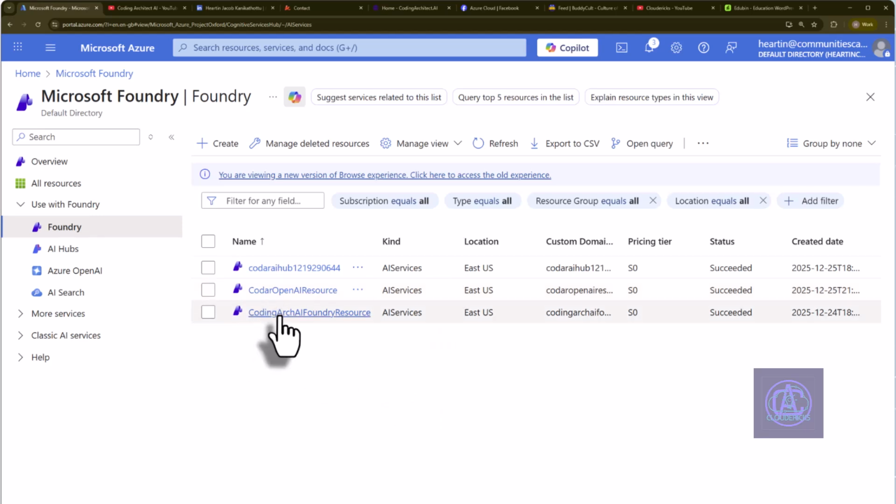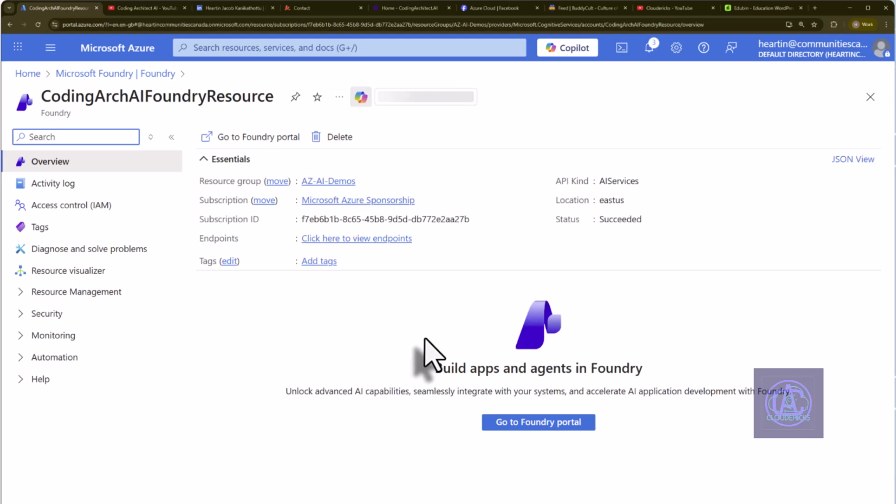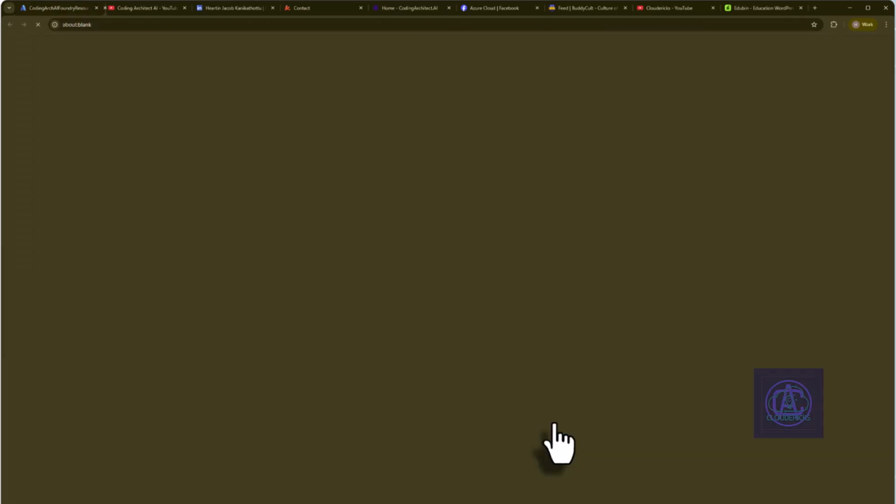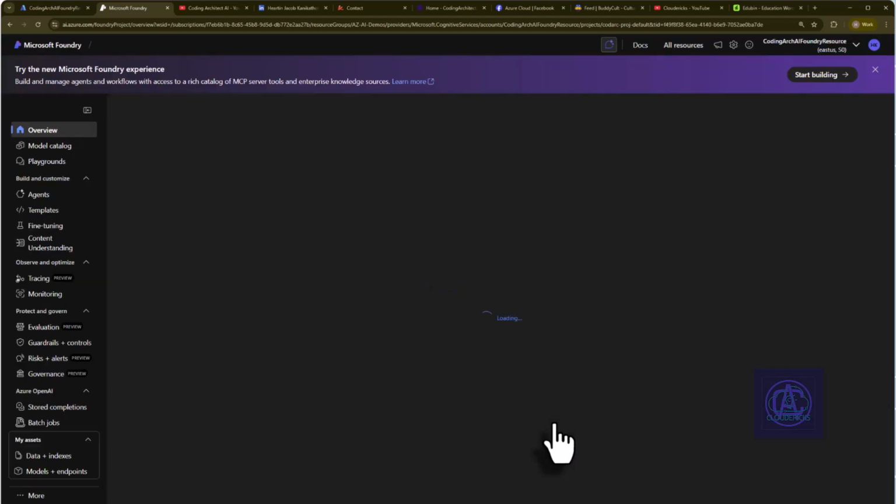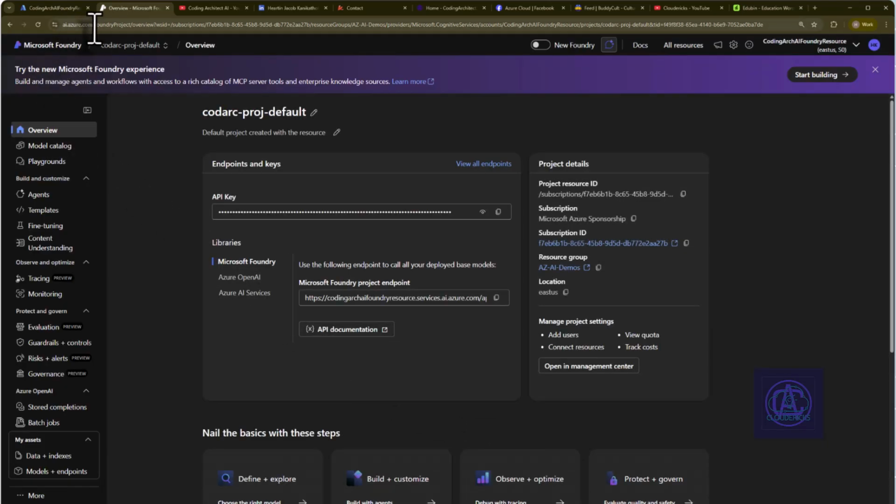You can go to Coding Arc AI Foundry resource and click on Go to Foundry portal. So it will take us to ai.azure.com, which is a Microsoft Foundry portal. And since we came from the resource, it will take us to the default project.